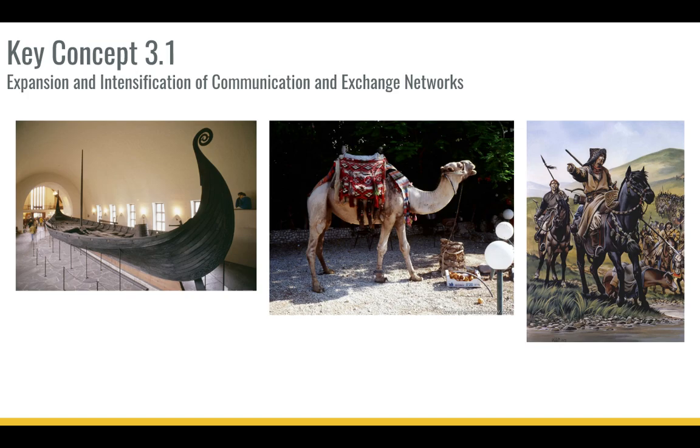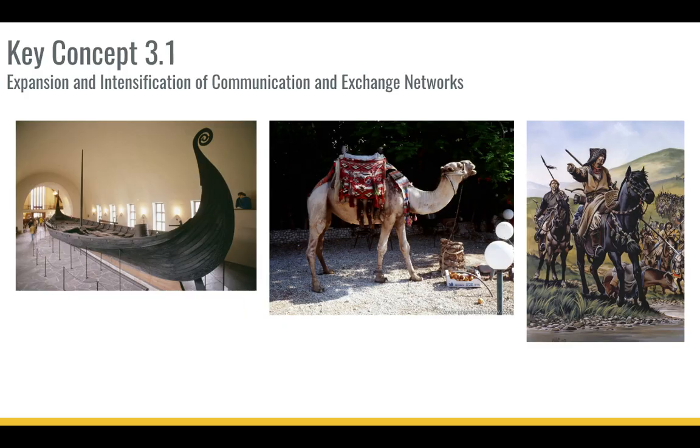Of course, the movement of peoples and the creation of trade caused several environmental and linguistic effects. The expansion of long-distance trade often depended on people having knowledge of the environment and making technological adaptations to take advantage of this knowledge. Three big examples from the AP World History course are the Vikings' use of longships, which you see on the far left. They could sail along coasts, they could sail in open waters, and they could even move up rivers, which made trade much easier in several different environments.